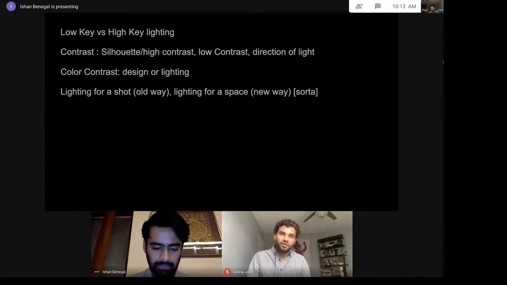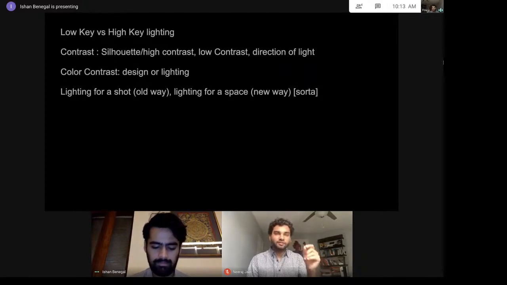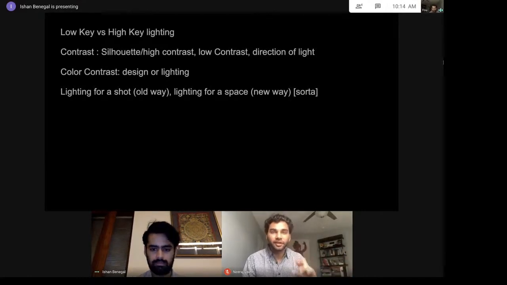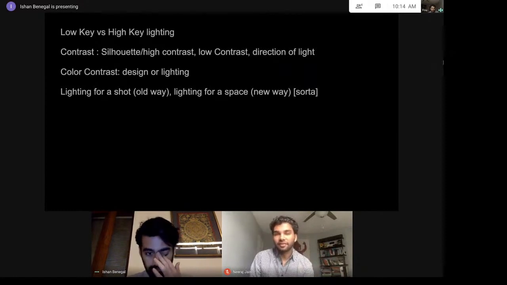And then, the important thing to remember is that the old way of doing filmmaking was lighting for a very specific shot, right? So your characters are going to be in this position, and then at this moment they're going to move to this position. I think the reason was the technology. With film, you had to use a lot more light, so you had to light a very specific spot on a set for the actor to be in. I'm sure you've heard the phrase finding your light, right? So it's about that kind of thing.